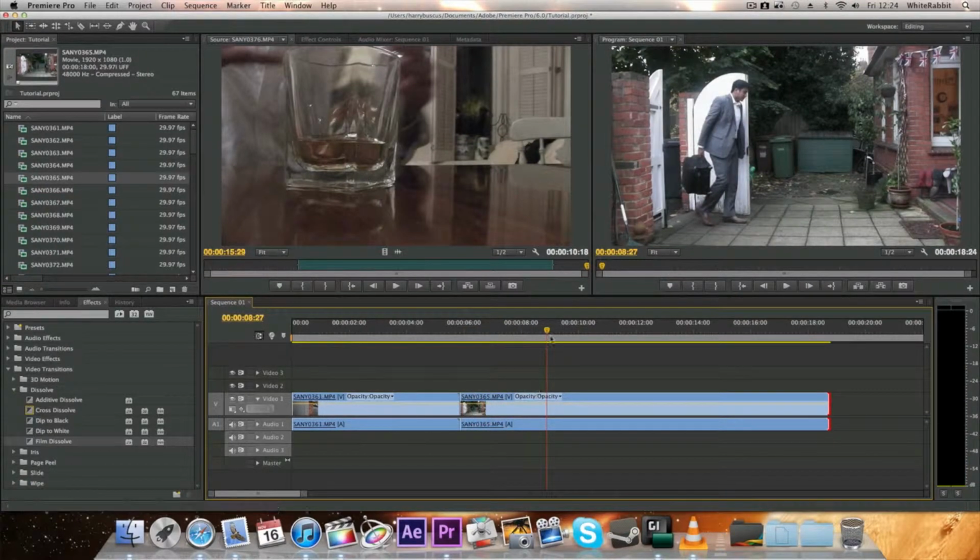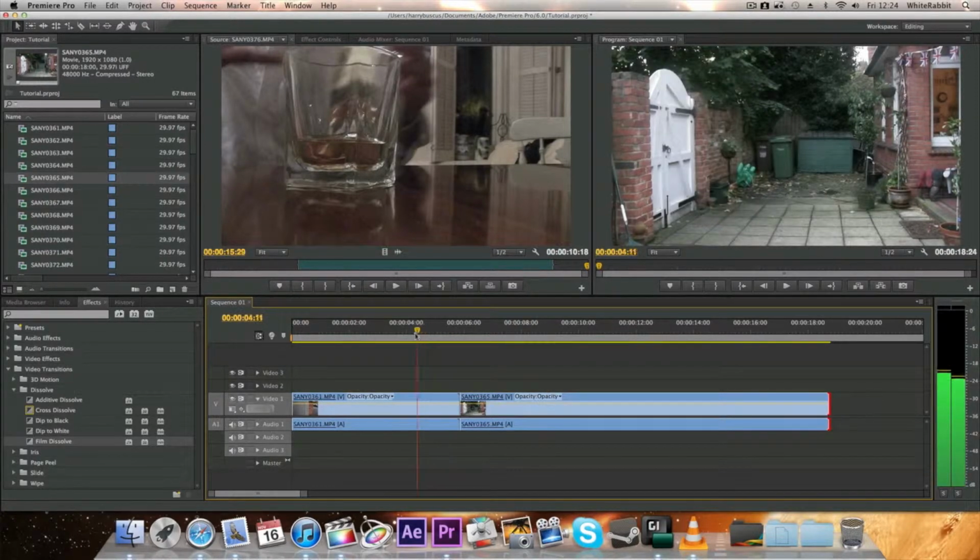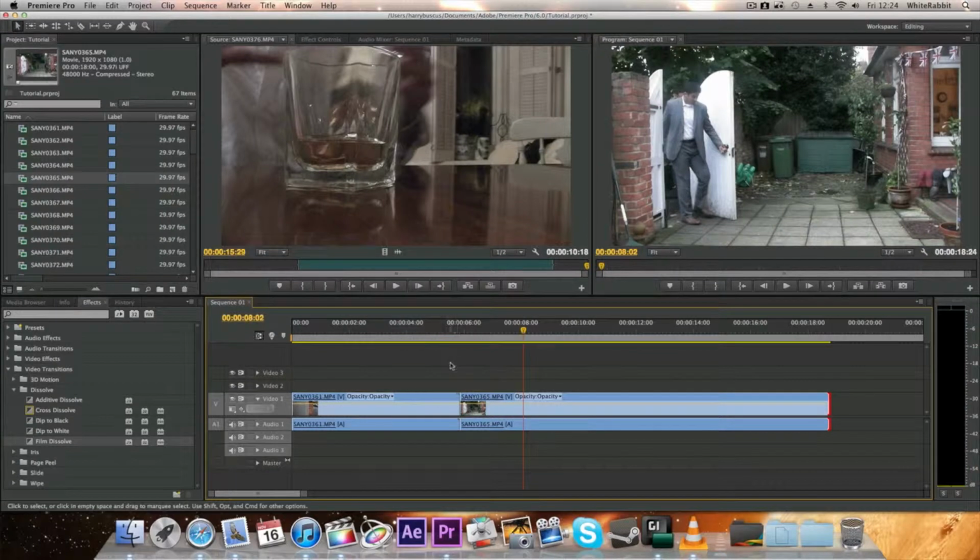Now these two bits of footage don't really work well together. There's not really a flow between the two. So right now he's walking up the road, and then suddenly he's opening a door, and there is no way that we can tell that he's got to this place. A way that we can do that, if we didn't have the footage in between, is to use cross dissolve.